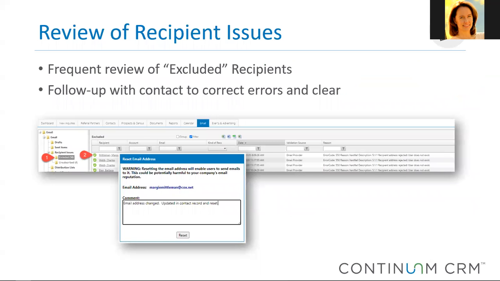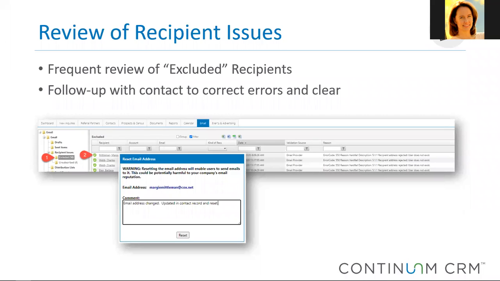Now, this is one that I think is heavily overlooked inside the system. So we already talked about how we get statistics out of Continuum for all the emails that we send. But one of the things that we forget to do is follow up on who maybe didn't receive our emails, who bounced, and maybe who unsubscribed from us, right?